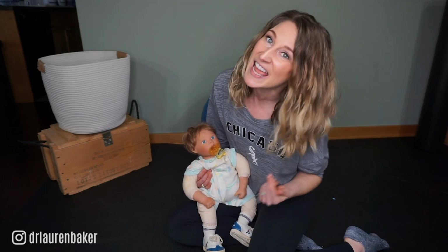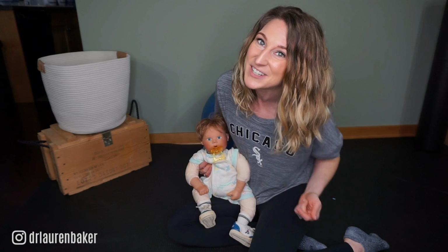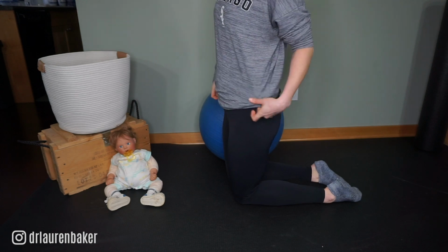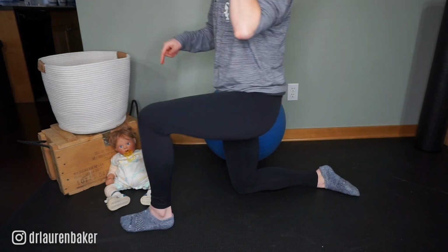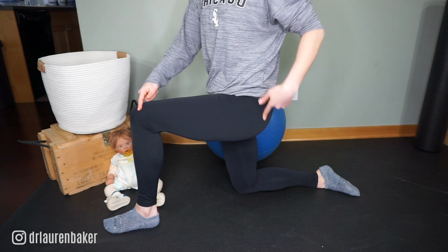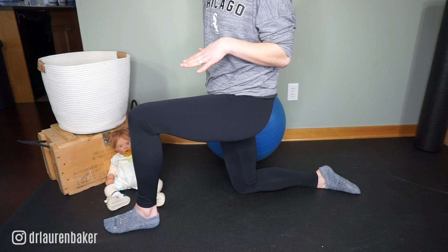This is baby Eric, and he is my kiddo for right now because I don't have any kiddos. I'm going to show you guys what half kneeling and tall kneeling positions are on me so that you know what the end result is that we're going for. Tall kneeling is essentially with both knees on the ground, and half kneeling, you want your knee to be over your ankle, your hip to be at 90 degrees, and then your other hip to be down on the ground as your base of support.